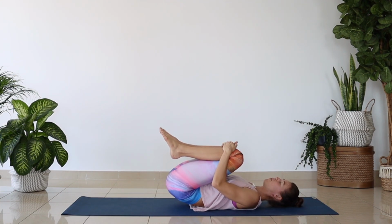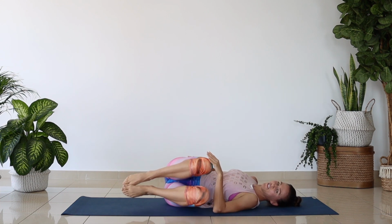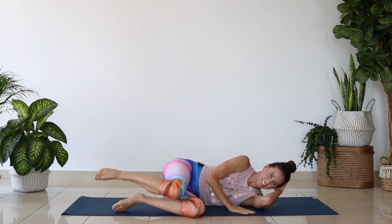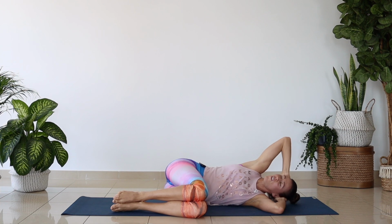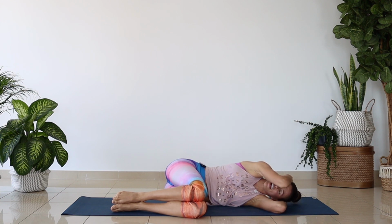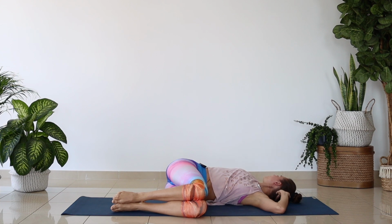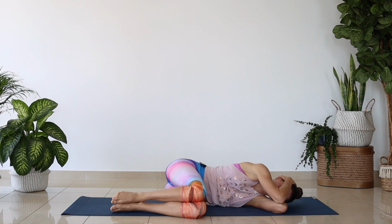From here, bring both of your knees over to the left. Left hand under your head, right hand on top of your head. Inhale, open the right elbow out to the side into a twist. Exhale, bring the elbows together. Inhale, open. Exhale. A few more times.